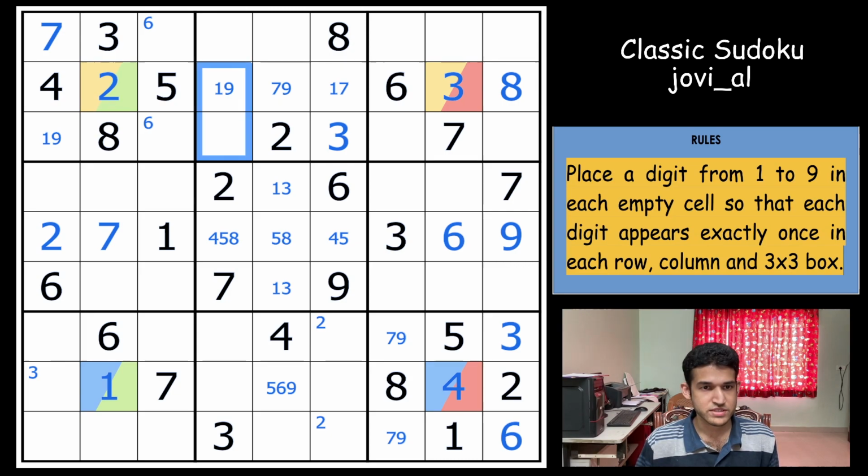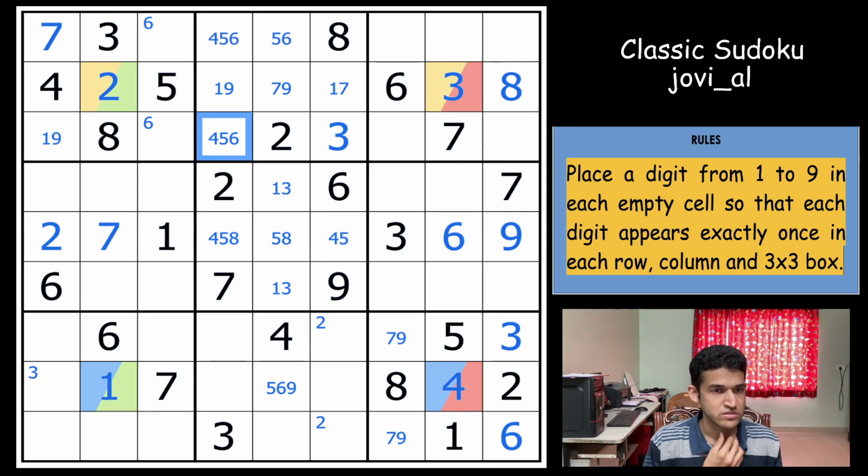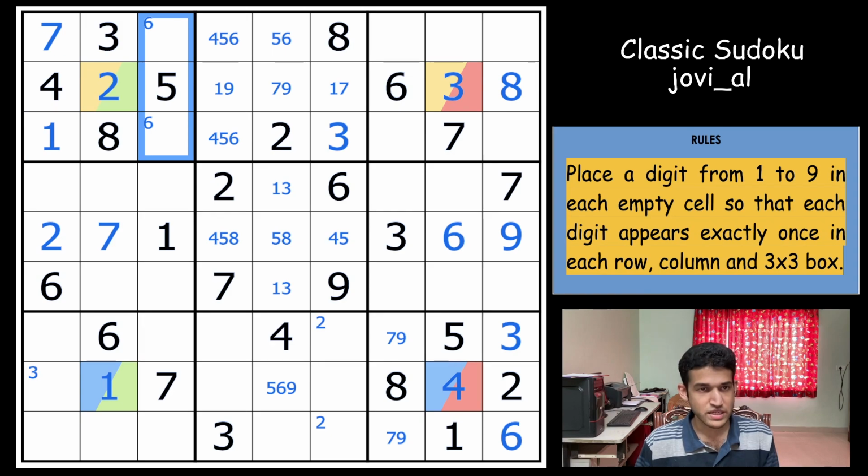We need 4, 5 and 6. Okay, so this is 5, 6, 4, 5, 6 and 4, 5, 6. And 1 cannot be in these two cells in box 1. So 1 goes here. And which means these two cells must be 6 and 9. Where do we go now? Let's look at column 8. 3, 6, 7, 1, 4, 5. The remaining digits are 2, 8 and 9.